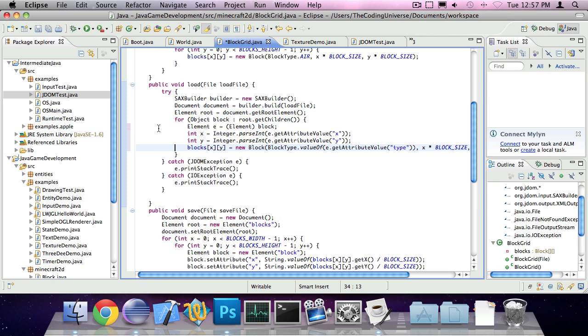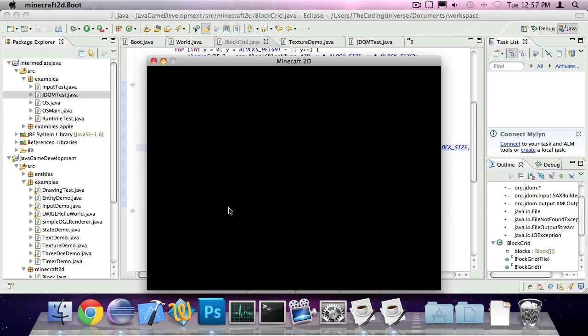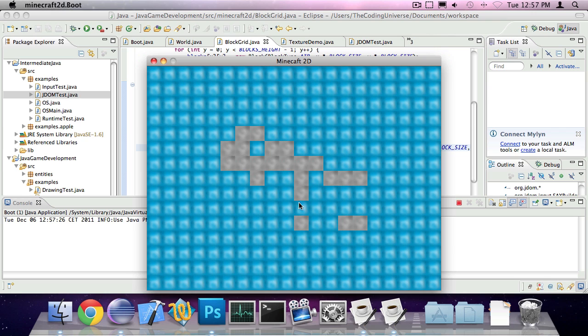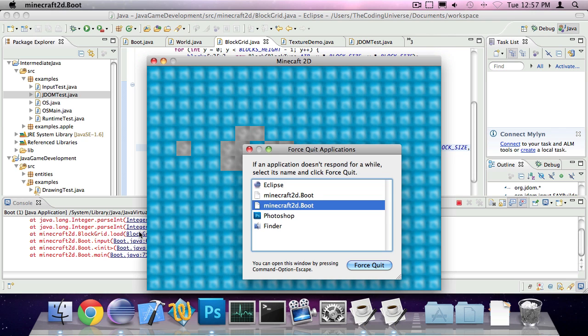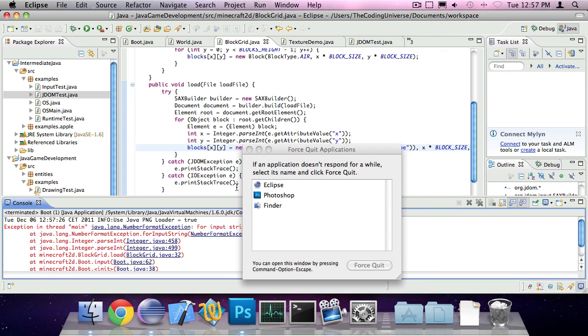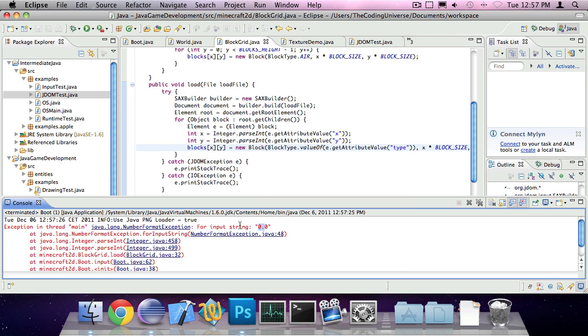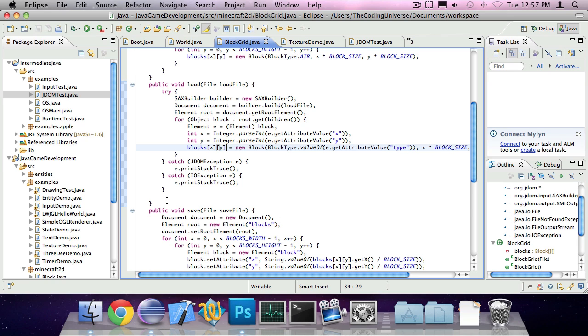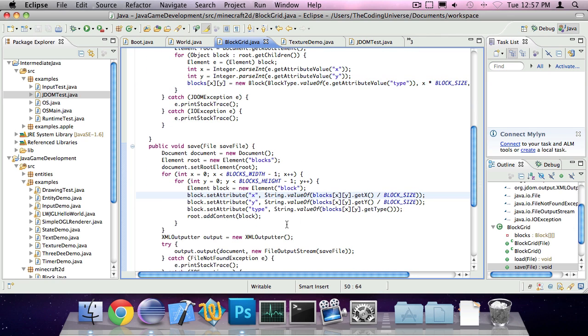I hope this works. So let's do some stuff, save it, and load it. And it throws an exception. For input string 0.0, I probably have to typecast this to an integer.